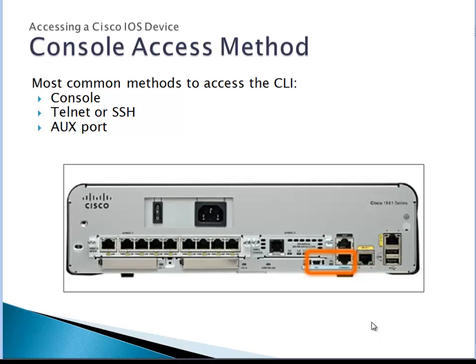The second method is Telnet or SSH. With Telnet or SSH, you connect through the network, so you don't have to be close to the router. You can be configuring it from your desk where you're working on the 7th floor, and the router can be somewhere else, in the basement. The third method is the AUX port. The AUX port is like a legacy, old way of configuring routers. You have to have a modem, so you dial the modem first and then you have access to the router through the modem.